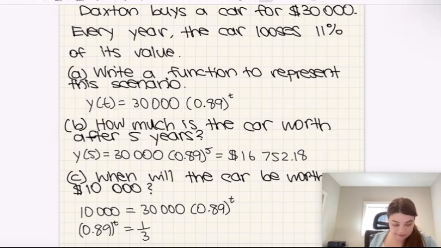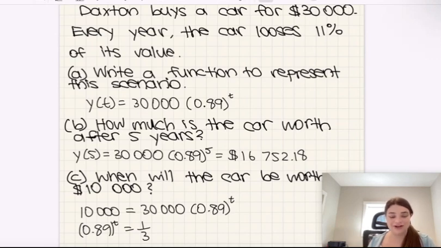And then in order to find what t is, what we would do really is use logarithms here. However, in Algebra 1, logarithms isn't part of the curriculum. So we can do a guess and check method with our calculator. We can try 0.89 to the power of a few different things and see what the answer is. One hint I will give is that it's got to be more than 5, right?